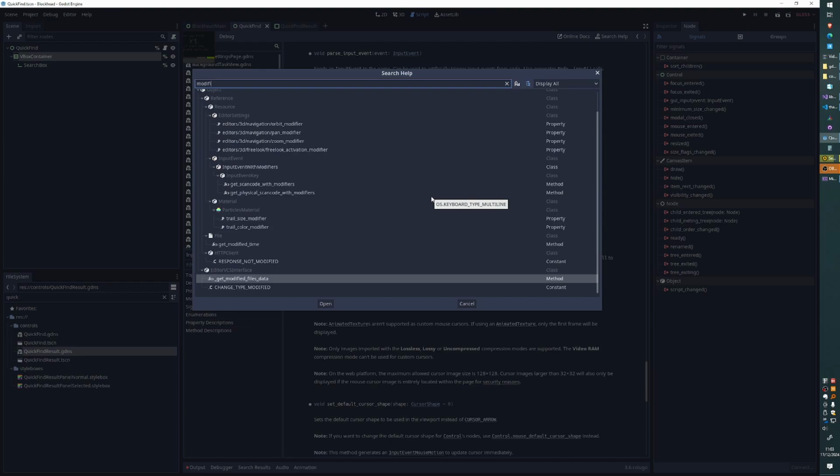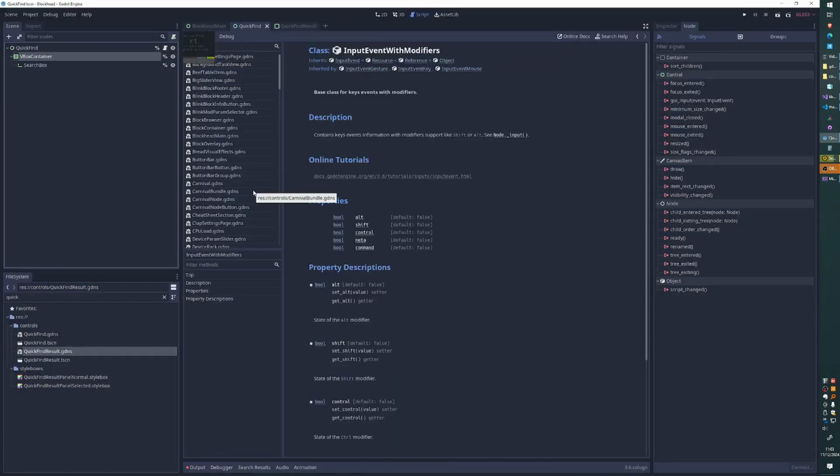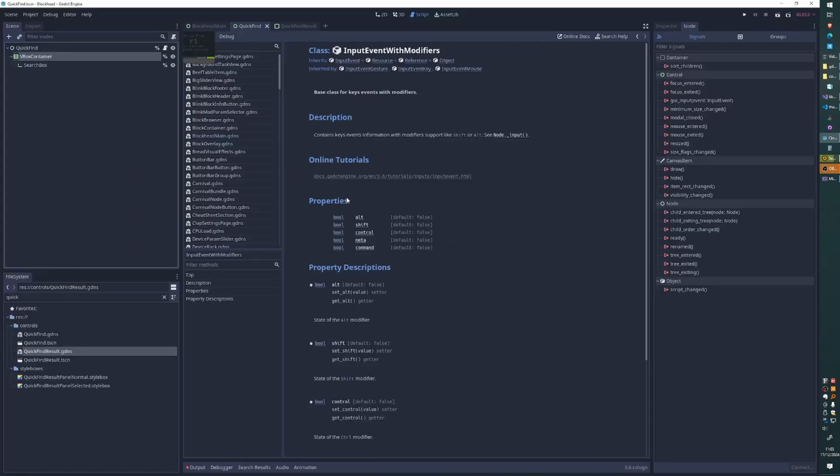Key modifier. Get scan code. Physical scan code. Blah blah blah blah. Input event with modifiers. Now that? Oh, input event key inherits from that, okay.